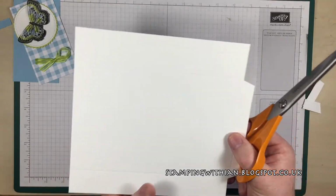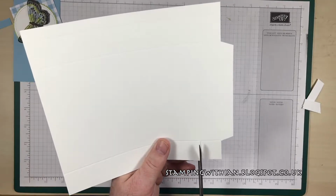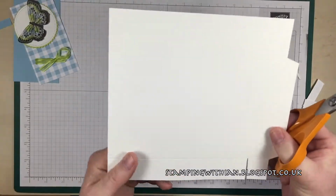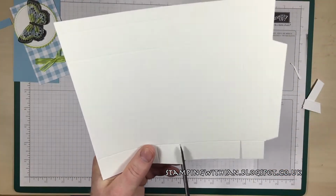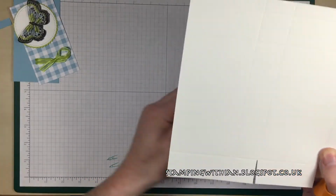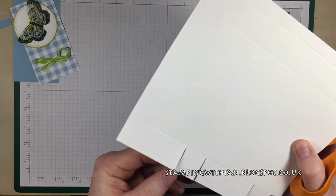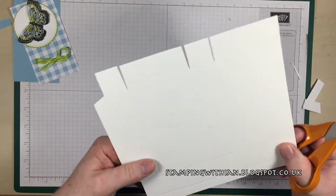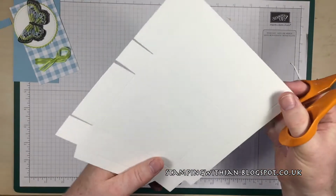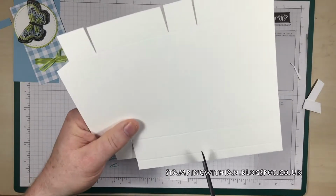This is our bottom, so we're going to cut out the score lines up to that first one. So you're not taking a lot out, just a little bit like that. And do that for all of these. Okay, now then, I need to get rid of this one here. Okay, and go up to this score line here on all of these.